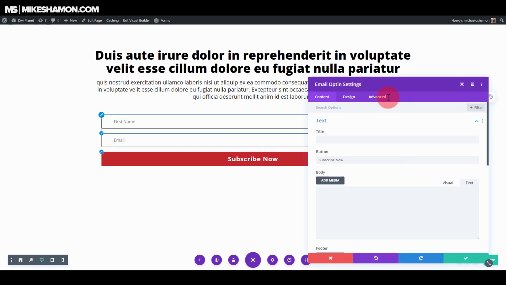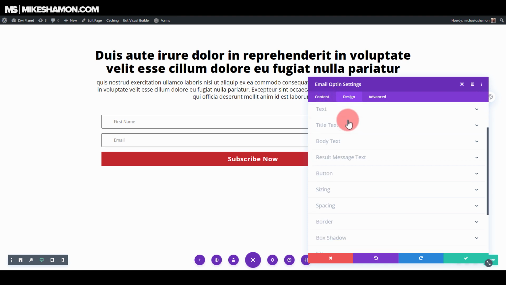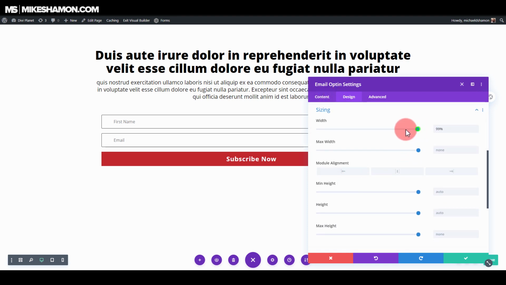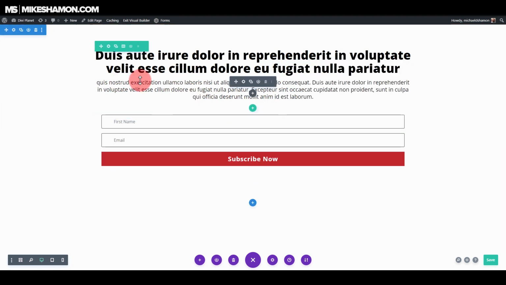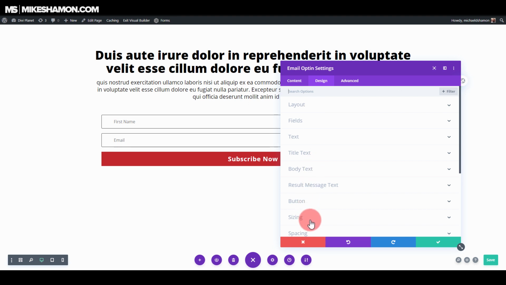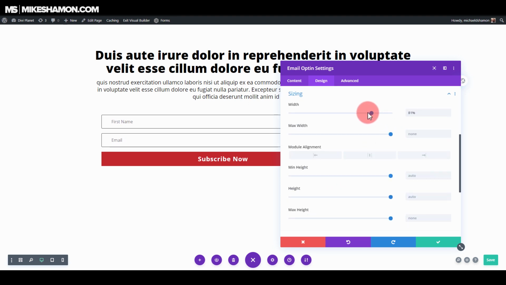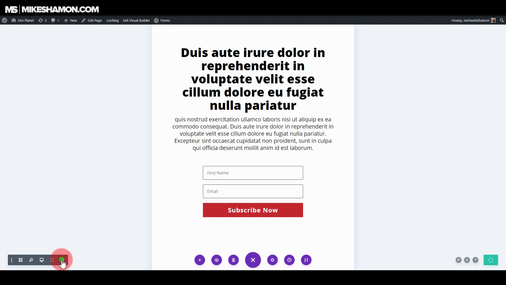Now, if you want to change the sizing, just go to the email opt-in design. And if you go to sizing, just bring it down. Center it. All right. So what I'll do is I'll save this one. Okay, like I said, simple, but I'll save it. Let me decrease this to 70% again. All right, check that and just check it for mobile.